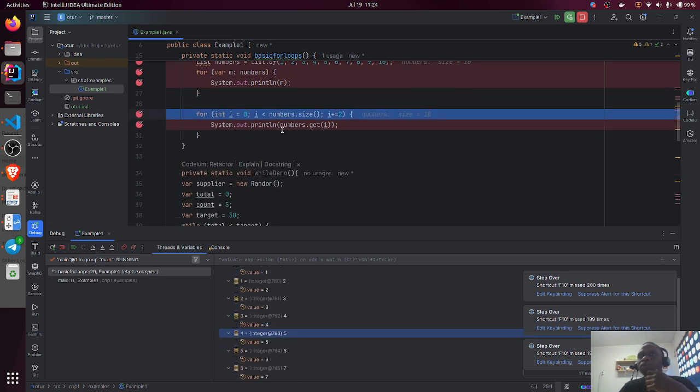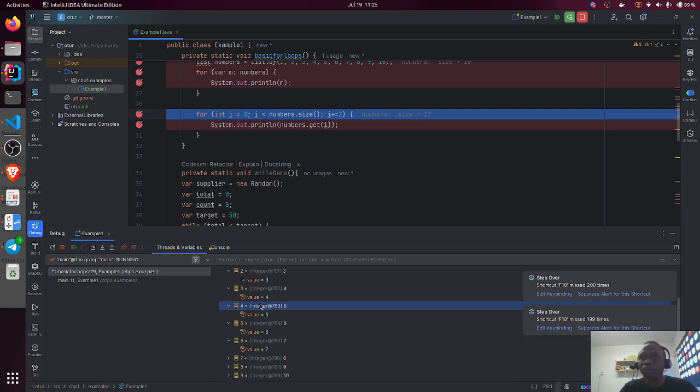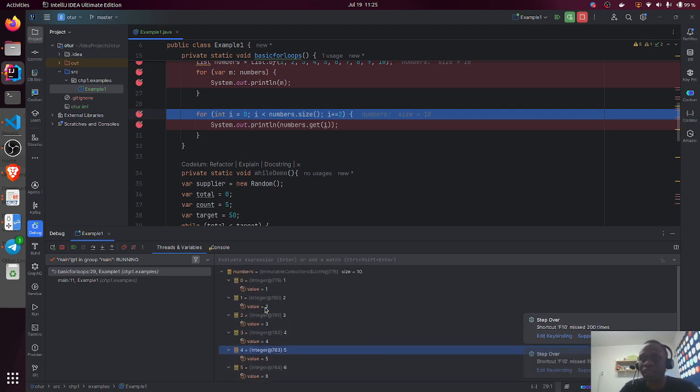Then it moves to the next one. Meanwhile, it shows us the value it's generating as it iterates through this one.